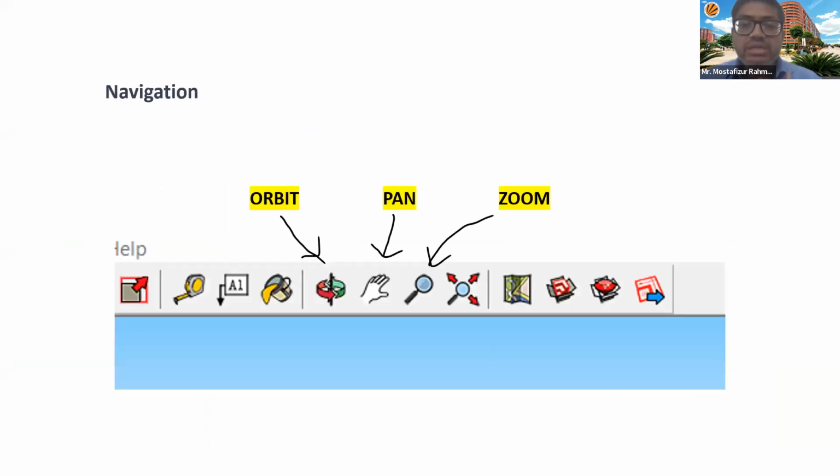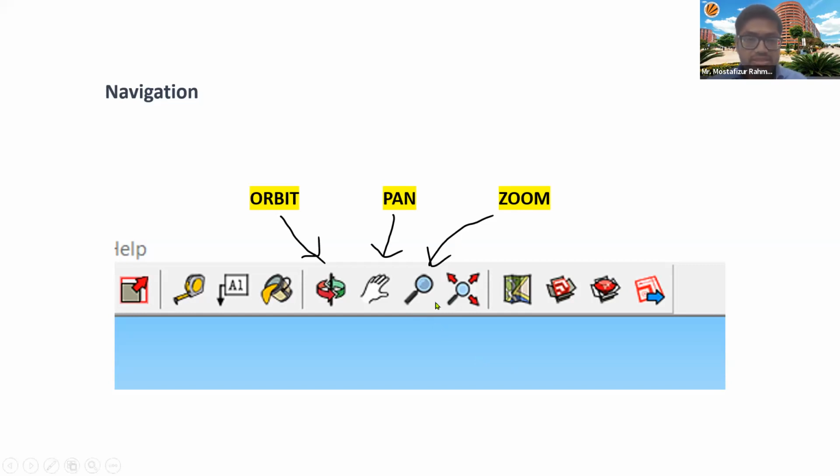Now, how are you going to navigate if you want to make the 3D? You just want to look around and understand how those 3Ds are working. So there are these three tools. One is orbit, which can rotate. Orbit is something like if you have a glass of water that is not covered, and you rotate your hand in such a way that the water falls down all over the room, that is the movement of orbit. Pan is something like you put your hands on a paper and you move it on the table.